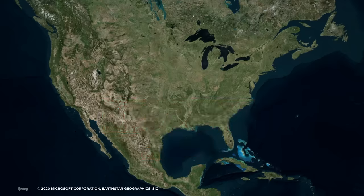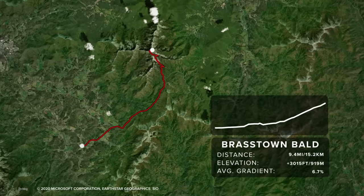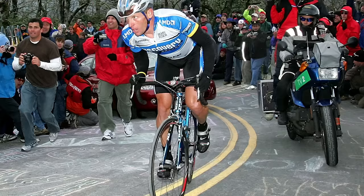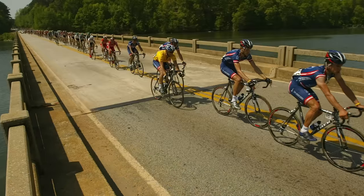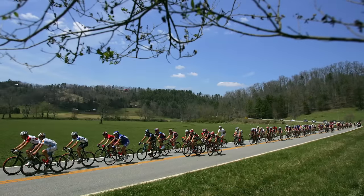Next up is Brasstown Bald. Having been to the Peach State — yes, Georgia is nicknamed the Peach State — one of my favorite races I did as a pro was the Tour de Georgia. The roads of Georgia are impeccable, the hospitality of the people there is off the charts, but the climbs are tough. My memories of Brasstown include wild and crazy fans crowding the very narrow roads with riders' names all over the ground, just like the Tour de France. The twisty upper section is completely lush, green and tree covered, really in the middle of nowhere. The climb starts at about 3,000 feet and gains almost 1,500 feet — it's straight up and really steep at times, which made for some incredible photos and incredible racing, but some really sore legs too.